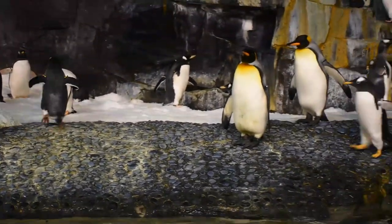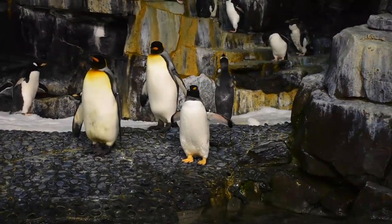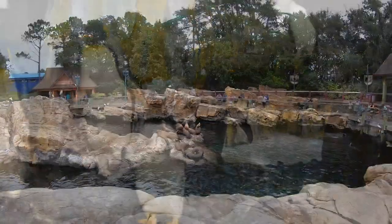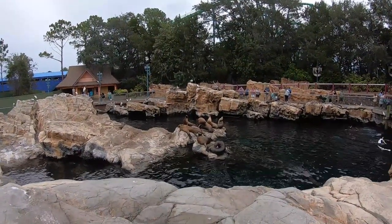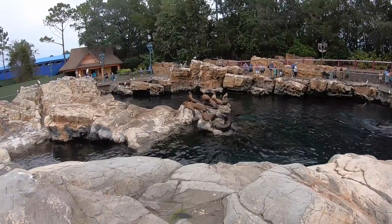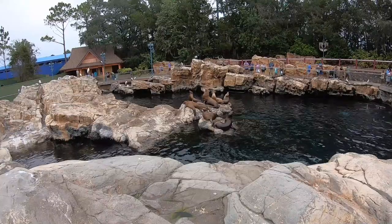But because Penguin Trek, the coaster, is coming, there's a chance they may have closed it down to do some refurbishment on the inside. But hopefully, you can see penguins. But you can definitely see the sea lions, and generally, you get to feed them. There's a few times where they don't let you feed, like usually early in the morning. So if you go more towards the afternoon, you might have a chance of feeding them.